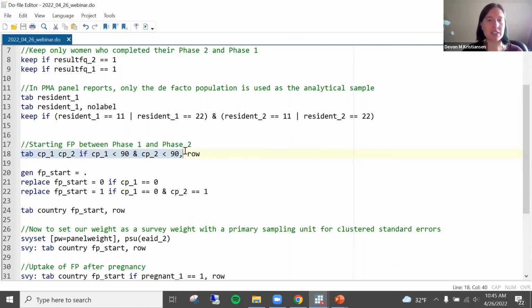And you'll notice that I'm excluding cases where, so CP is contraceptive user, you'll see that I'm excluding cases that are greater than 90, and that's just because I know that there have been 4 or 5 cases here that just have missing data. So we've given them a 99.